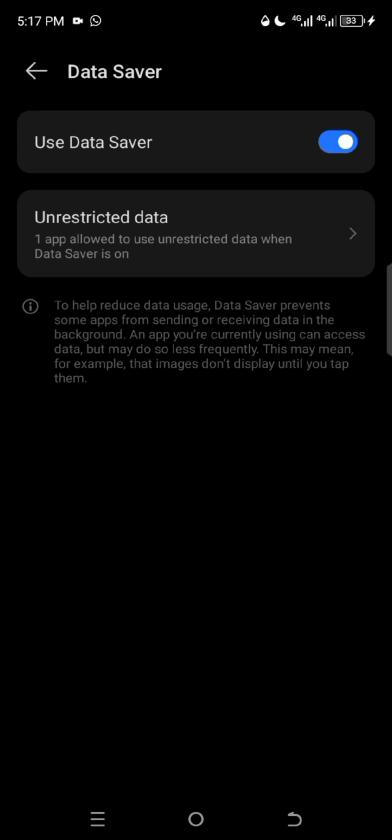Now, in case there are some apps that you need regularly, maybe those that work on emails, you can easily press on unrestricted data at that place. Once you press on it, you can exclude some apps from being blocked by this data saver mode. Maybe you are running on emails and you need email notifications constantly. You can put it there and it will work. So that's the simple idea of how to save your mobile data on your phone. You can save data for MTN, Glo, Airtel, 9mobile, anyone. You can save data for it.